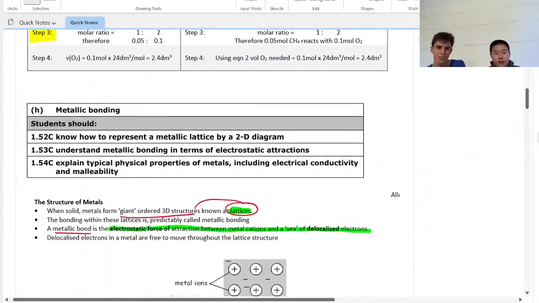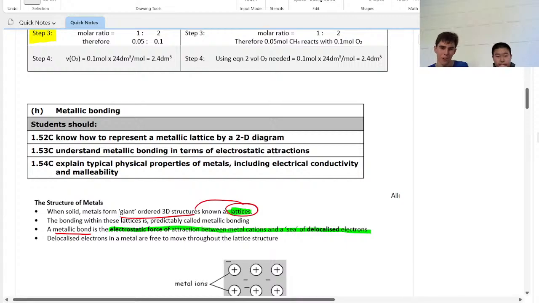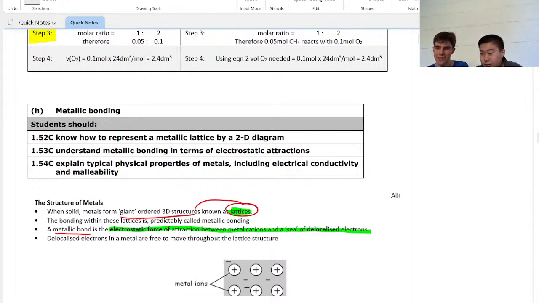For the bonding questions, the main thing is just write a lot, because they're usually looking for a specific phrase. So if you just write an essay for the question, just write a bunch of keywords, scattergun it. But a lot of the time it will ask for regular structures, lattices. Just write the full name if in doubt.